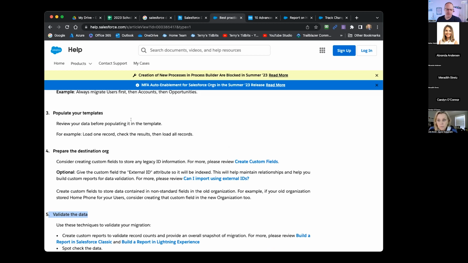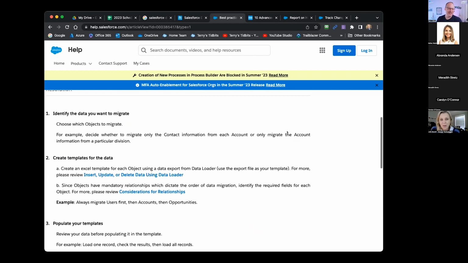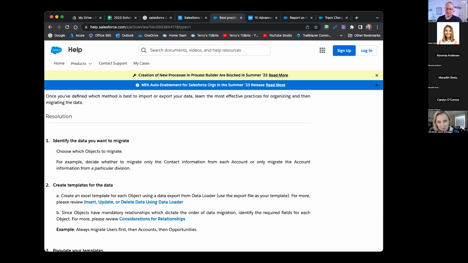Is it safe to say that most of you have loaded data? Yes. Yeah. Okay. So you're kind of familiar, hopefully, with some of the pitfalls and things to watch out for as you're loading data. Julia, you probably haven't loaded a whole lot of data, which is fine. I'm way too scared to push the button. Yeah. And no, I've not mass emailed either. So keep me away from it.